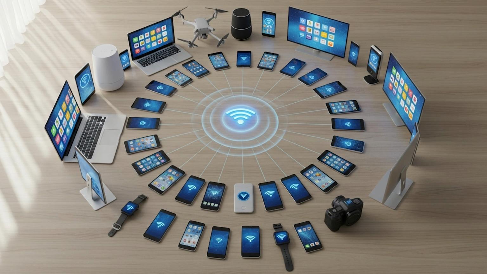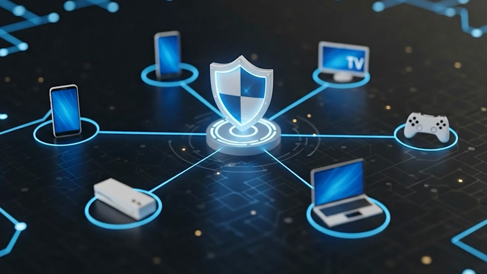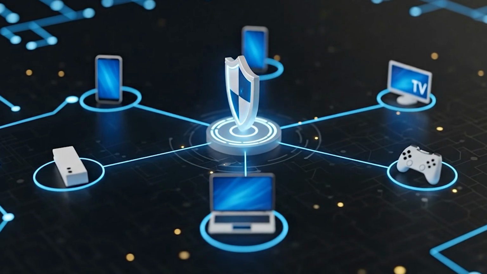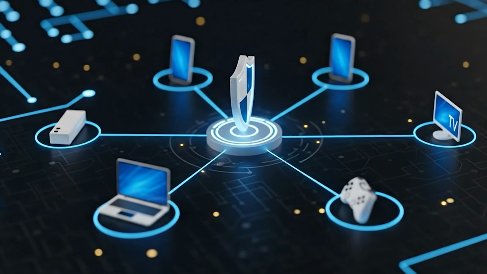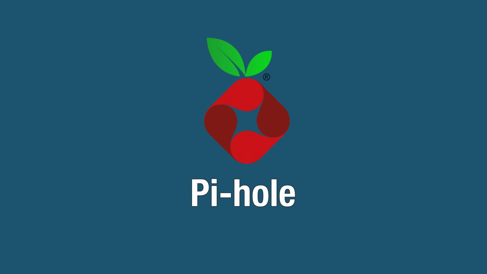You've installed every ad blocker you can find, but those online ads still find a way to annoy you. They slow down your browsing, steal your internet privacy, and just plain ruin the internet experience. But what if you can block them all, not just on your browser, but on every single device connected to your Wi-Fi? Your smartphone, your smart TV, and even your game console. Well, you can, and it's called Pi-hole.